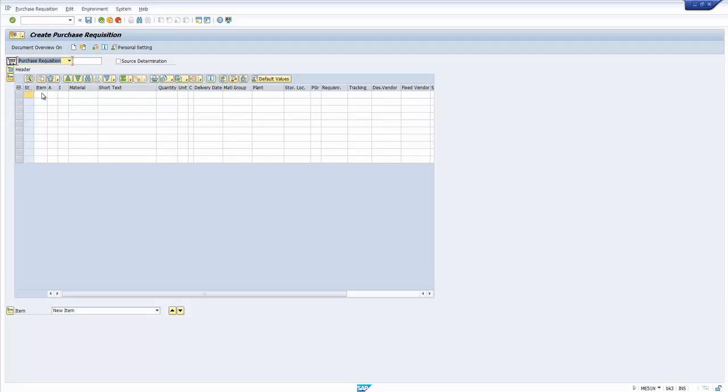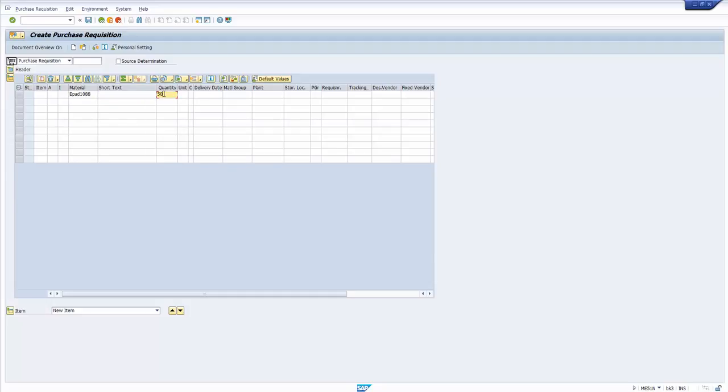So in the material, we need to put in the material, which is right here in material. We're going to put in EPAD, and you may have to look this up. And we're going to put in EPAD and our IDs for the quantity.